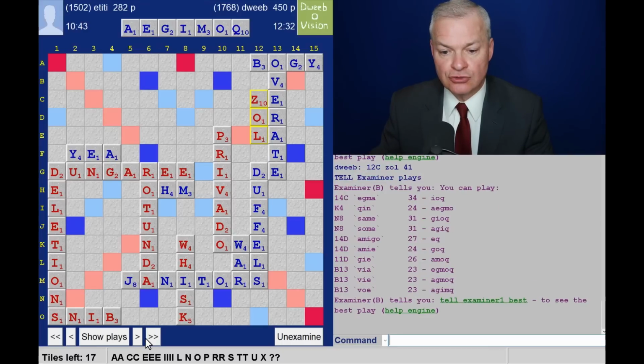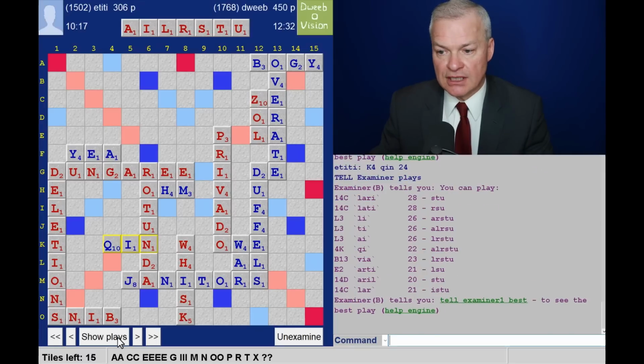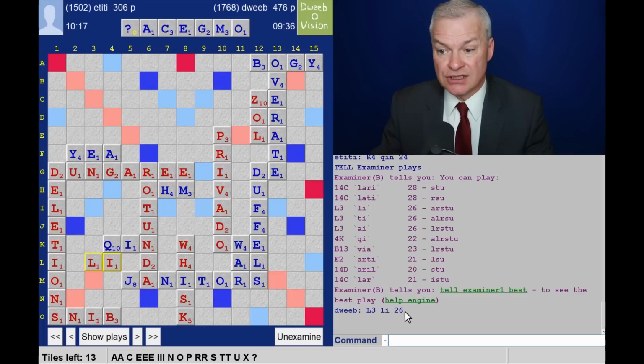Now, opponent's drawn the Q, plays Chin, and this is my rituals rack. Phew, no missed bingo. C14. Larry, well, I don't like that. It opens up column 15 and it's only 28 points. So actually 26 for Lee is only 2 points off the best plays, and all of these plays retain the U. So glad I didn't waste further time on this play.